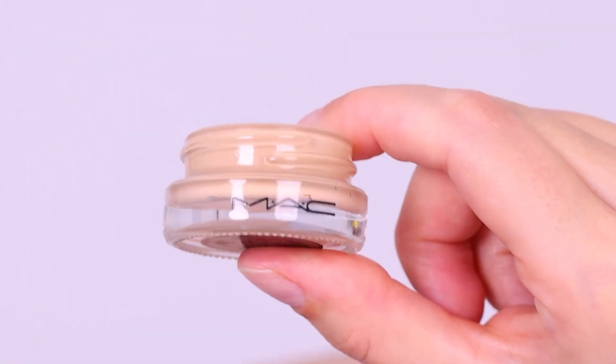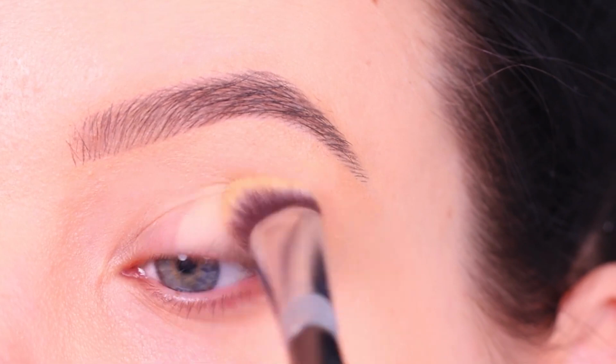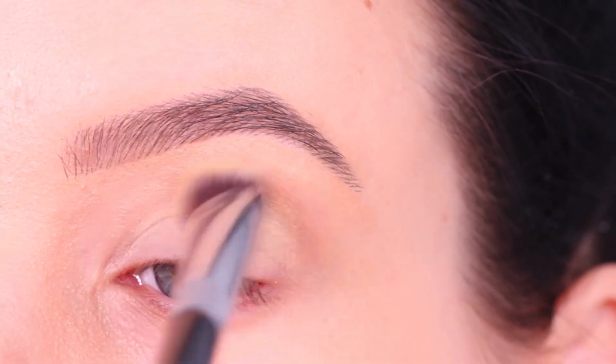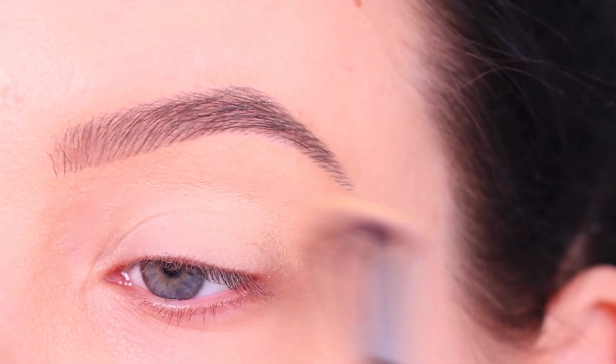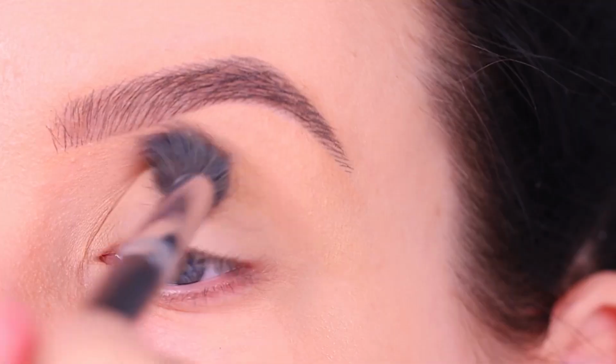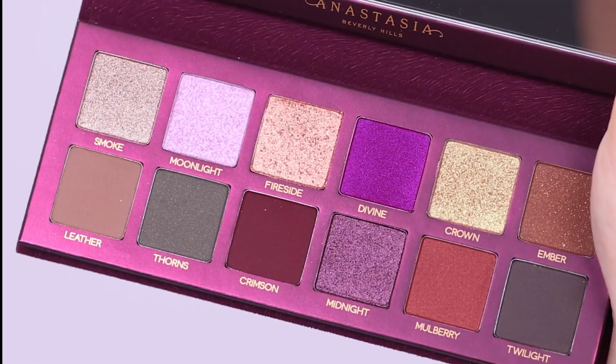But before I go in with eyeshadow, I first always prime the eyelids, and I'm using the MAC Cosmetics paint pot in the color Soft Ochre. I'm using it with a brush, and this brush is actually not available anymore. It was from Sigma, I believe, the F31. I don't remember the name, but unfortunately it's not available anymore, which really sucks because I love to use it for applying the primer.